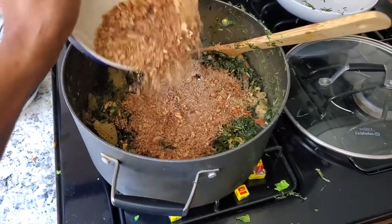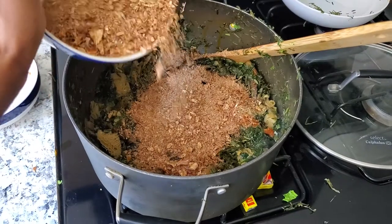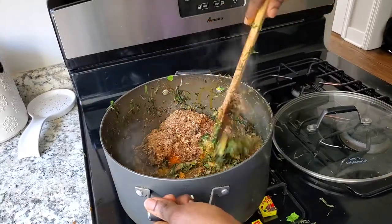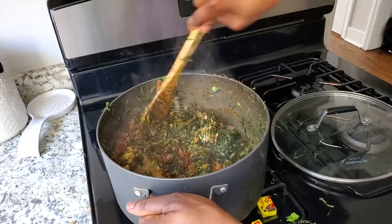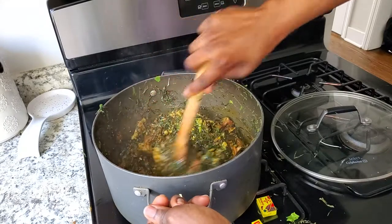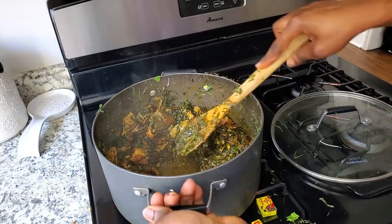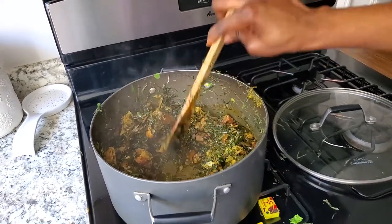I love crayfish in my ERU. I believe that crayfish is one of the main ingredients for your ERU to taste really good, so I always make sure I put a lot. Okay, I'm gonna mix everything up together. You will notice that at this point, I still haven't added any salt or Maggi. That's because I use salt and Maggi in boiling my beef, my towel, and my fish. So I don't think I have enough oil, so I'm going to go ahead and add more.